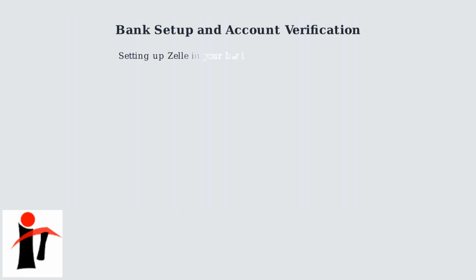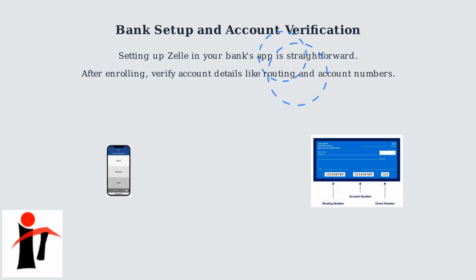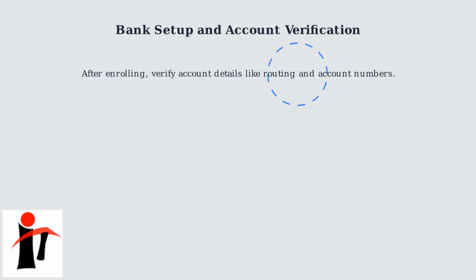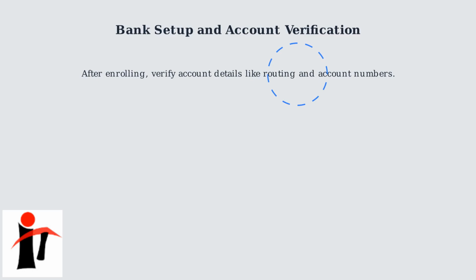Setting up Zelle within your bank's app is generally straightforward. After enrolling, you may need to verify your account details, such as routing and account numbers. For business accounts, some banks require additional KYC, Know Your Customer, checks to ensure compliance. Once your account is set up and verified, you can send and receive money directly through your bank's app without needing a separate Zelle app for most banks.